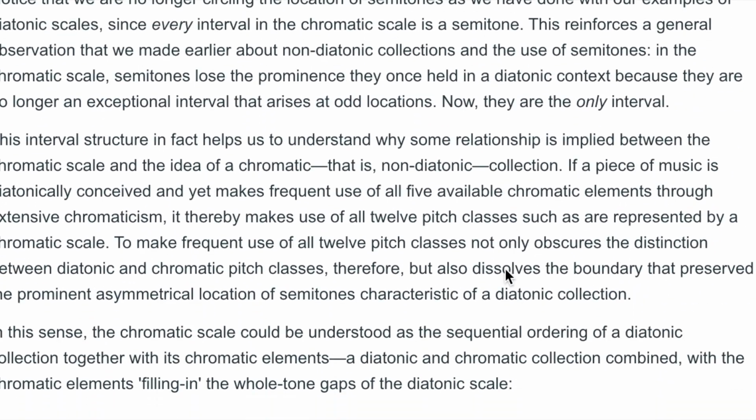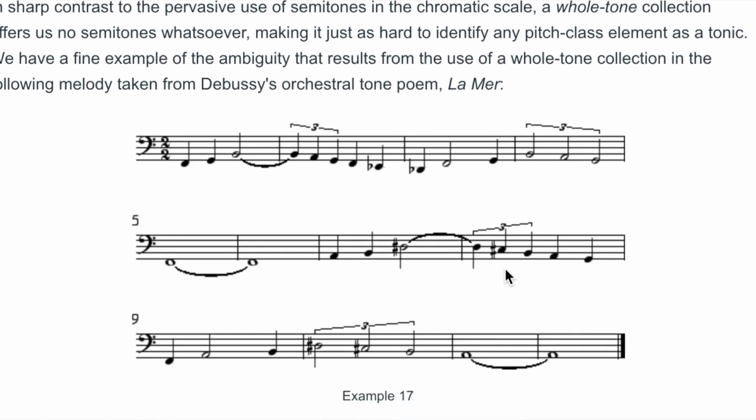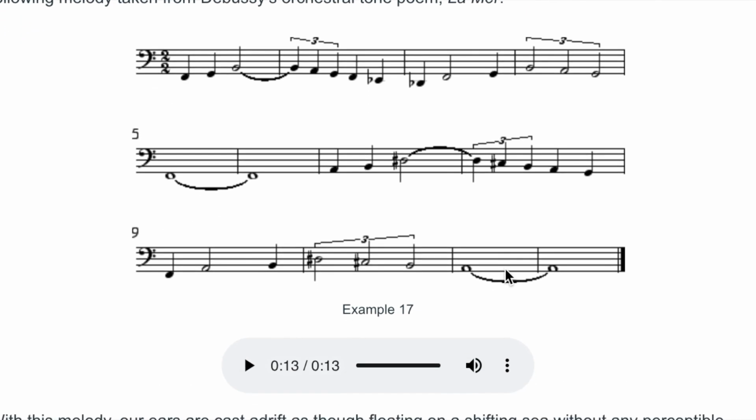Now, if we extend that idea in another direction, we can get something like this. Instead of pure semitones, we can have pieces of music that are based purely on whole tone segments. So here is an example that comes from a symphonic poem written by Debussy called La Mer, the Sea, and this is from a part of that tone poem where a storm has come up.